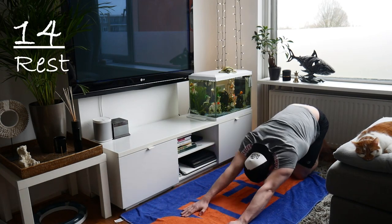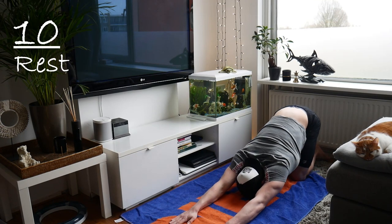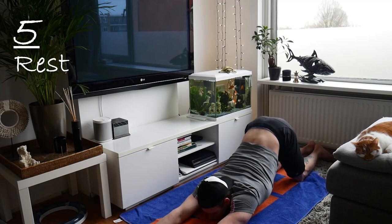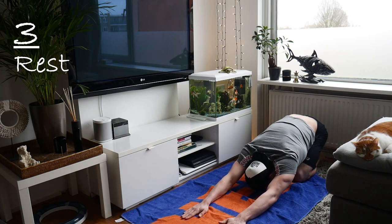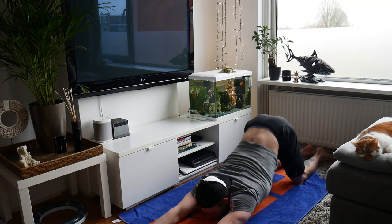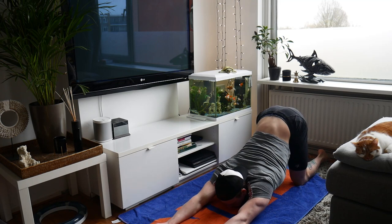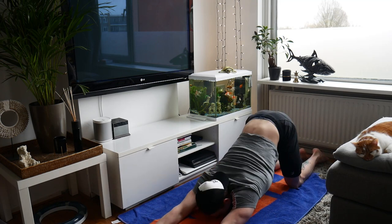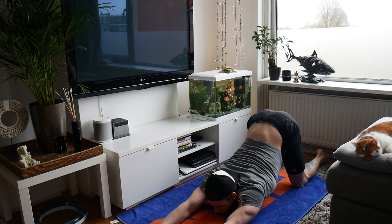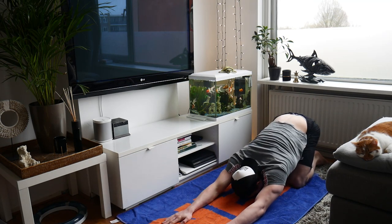From here, walk back with your hands and your hips until your hips are on your ankles. From here, you're gonna keep your hands stretched out in front of you, in front of your shoulders, so shoulder width apart. And you're gonna slowly, from your hips, push yourself forward, sliding your hands and your chest over the floor, feeling the stretch in the back of your shoulders. And we're gonna hold the position for a few seconds and then pull it back in until you're resting with your hips back on your ankles. And repeat.